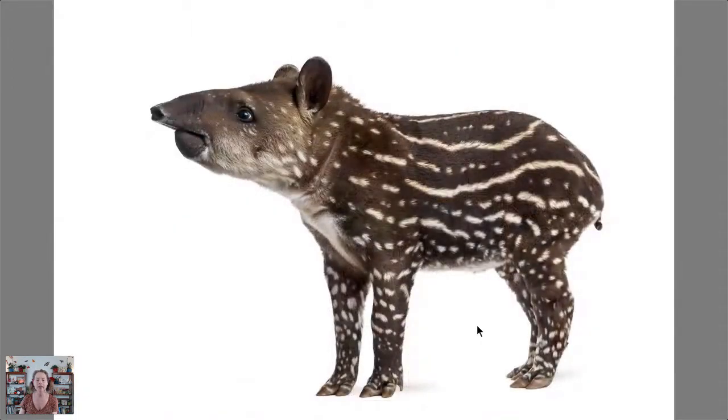So these calves are only a few months old here in these pictures. I decided to use the calves because they are so much cuter than the adults, and to emphasize the fact that these species grow very slowly. It's one of the reasons they're endangered: they reproduce really slowly. The mother will only have a calf maybe once every other year, and she's pregnant for over a year, like 12 to 13 months. Can you believe that? And then they only have one calf. So they're basically only having one calf every 2 years. And that calf isn't guaranteed to survive.